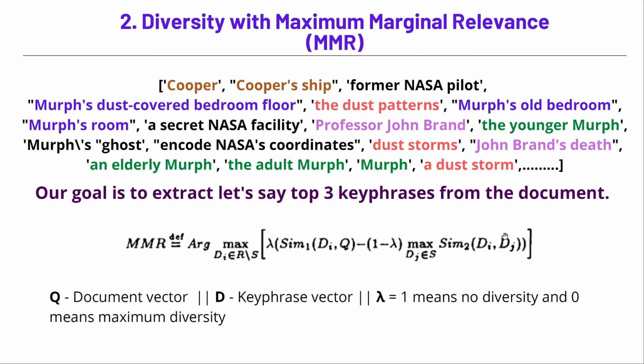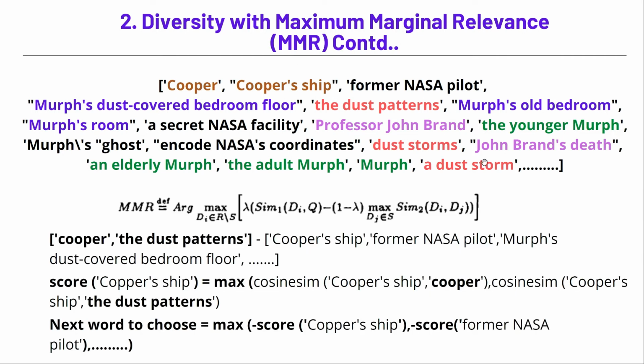Don't worry, I'm going to explain what this is. But just remember that when lambda is equal to 0, there is no comparison with the document at all. It's completely gone. We are just comparing key phrases among themselves because we have a corresponding vector for each key phrase. So we are essentially comparing the vectors among themselves. And when lambda is equal to 0, first we initialize with the most similar keyword, because since we are doing intra similarity, we need at least one keyword to be present in the top n keyword list that we are creating. So first Cooper, the most similar keyword, is added. So it's initialized with that.